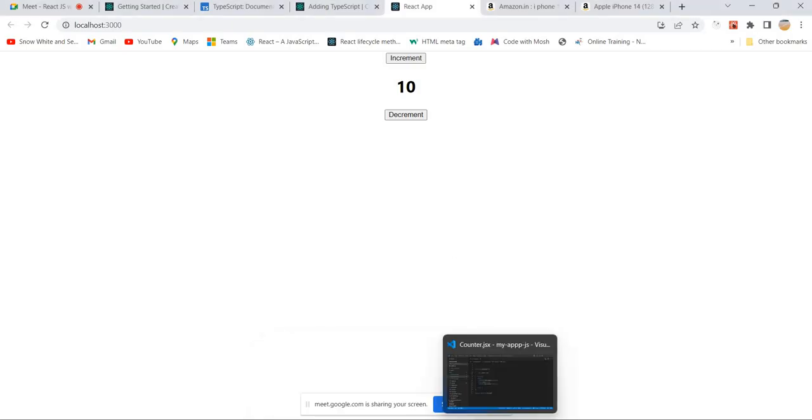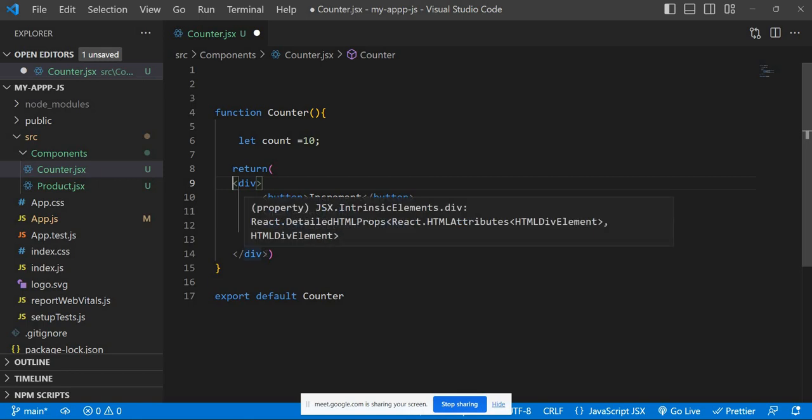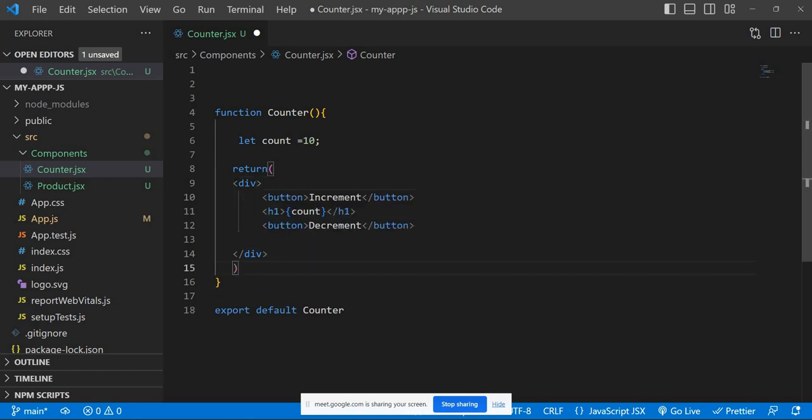Let's go with 10, or 0, whatever it is. Now we should add some handlers. Very soon I'm going to explain how to use Prettier, so that it will take care of formatting the file.